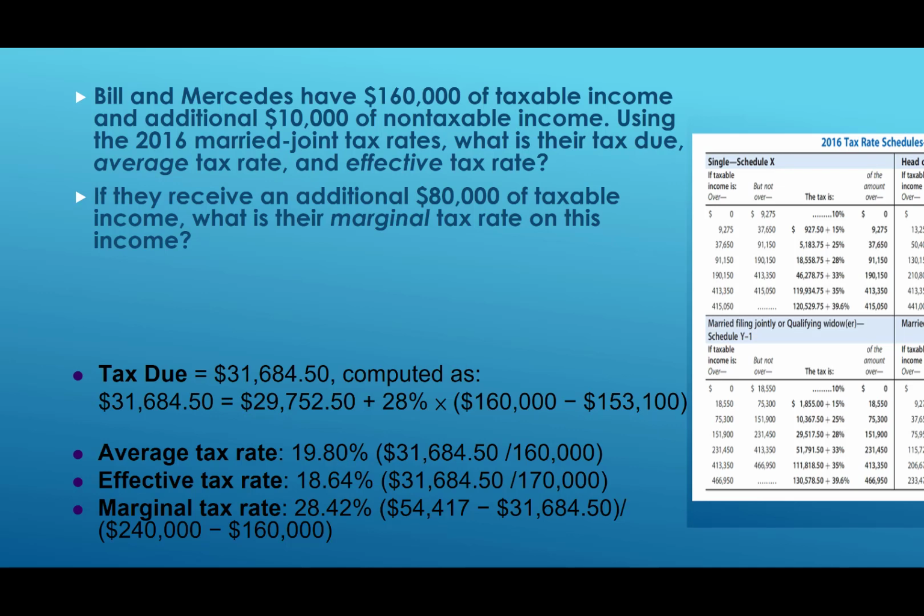Now for the average tax rate, they're simply going to take the amount of tax that they paid and divide that by whatever their income was. So since they have 160,000 of taxable income, whatever their taxable income was, that gives us the average. Okay. Now, effective rate is a little different. With the effective rate, we go ahead and we include non-taxable amounts after deductions, etc. We go ahead and we increase the base, don't we? So that we have a lower effective rate when you consider all of their income.